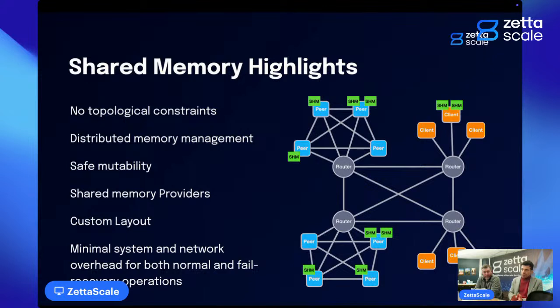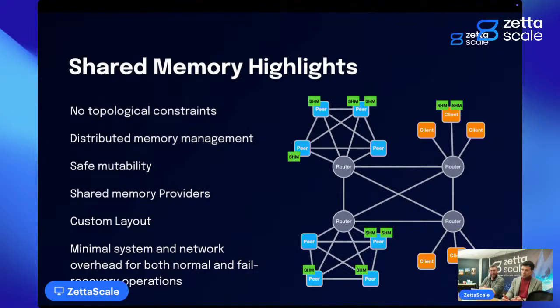So pre 1.0, we only supported POSIX shared memory. But again, sometimes you need to tap into specific hardware shared memory, GPU shared memory, gods know what kind of shared memory. And so we needed a way to allow our users to provide interfaces to those sources of shared memory so that we can manage it, okay? And that's done.